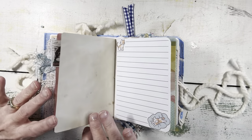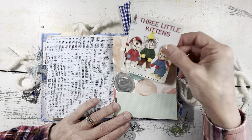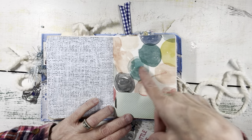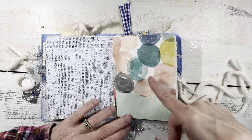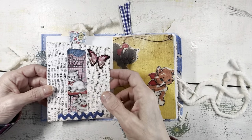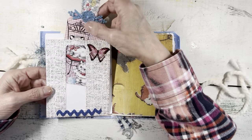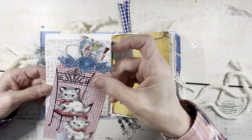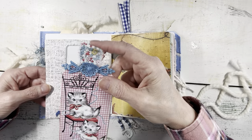Instead of 'every cat has nine lives' it's 'every life should have nine cats' — I thought that was a fun thing. Here's a little vintage image from a three little kittens book, and some very old artist paper I think from like a Somerset Studio book or something — I got it in a magazine. This is an over-the-page junk mail envelope, and on this side I made this cute tag from a vintage greeting card with a fun appliqué and Liberty of London fabric topper.